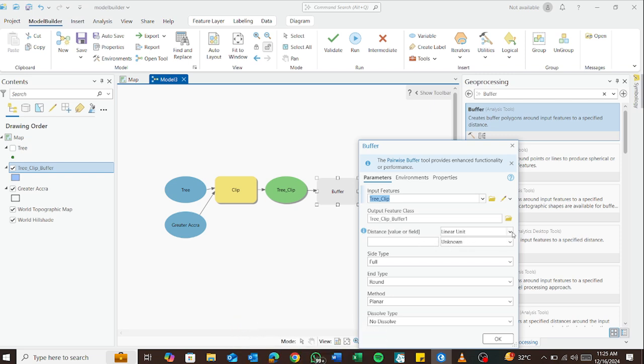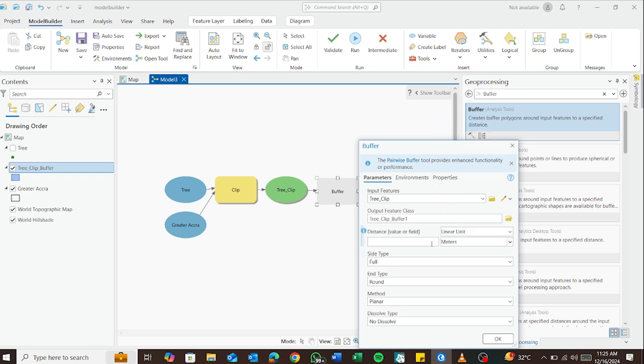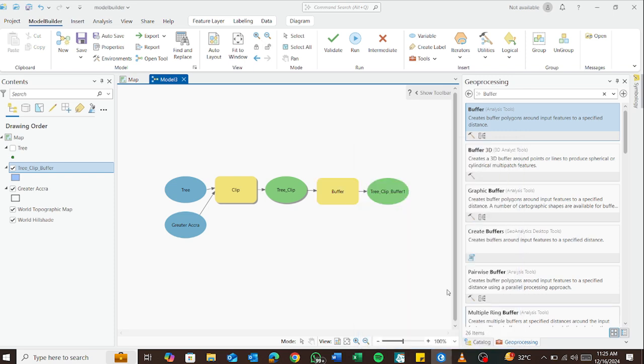First of all, let's look at what type of linear units we would use. In this case, let's stick with meters, right? And for the purpose of demonstration, I'll make this 120. Then I'll leave the rest as default and hit OK.